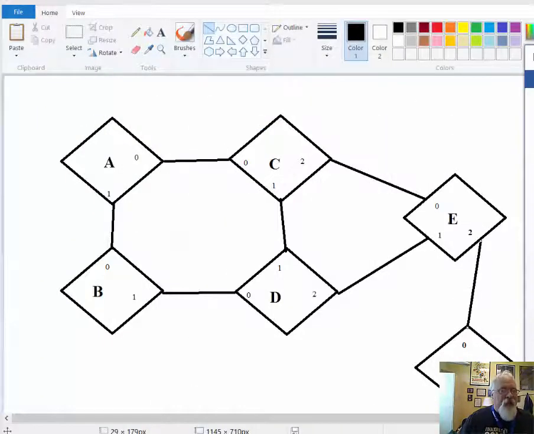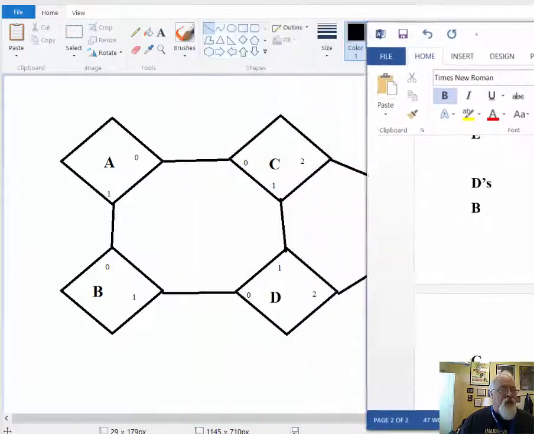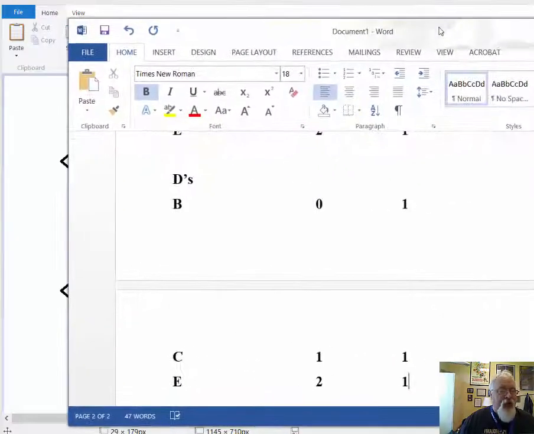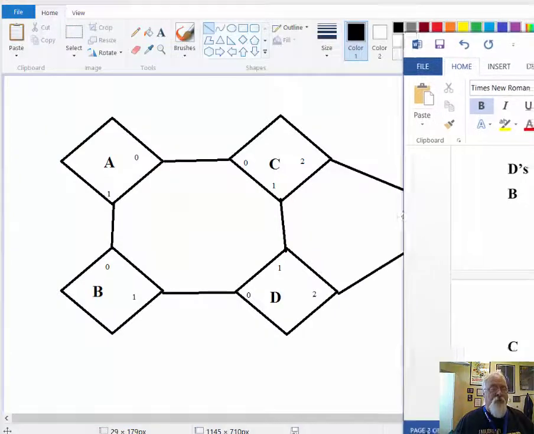Now, after E passes its information to C and D, okay, D is going to find out about F. So D is going to add F. F is available off the same interface as E, right? Because E is the device that's actually sending the information to D. So it's off of 2, and it has a cost of 2. Because to get from D to F, you got to go through E.